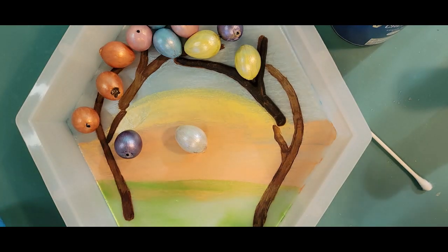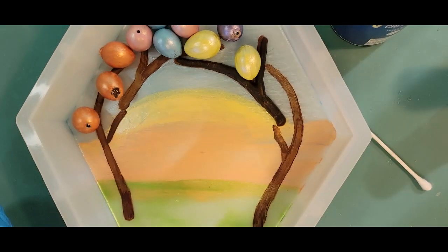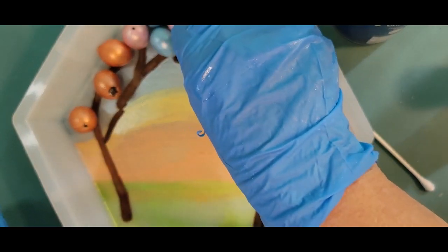Okay, those are sealed, and I'm not going to worry about the bubbles because we're going to hide those. Initially, I thought about hot gluing these down or using super glue of some kind, but I noticed on a previous project, the super glue has some kind of reaction and it gets bubbly and coarse. So I'm just going to lay these limbs in.